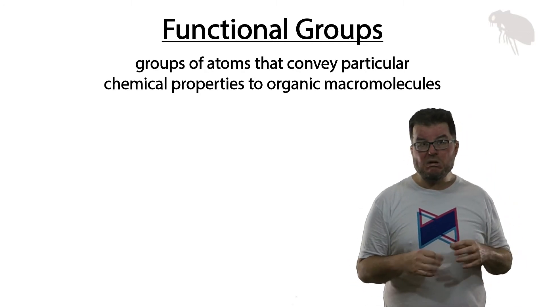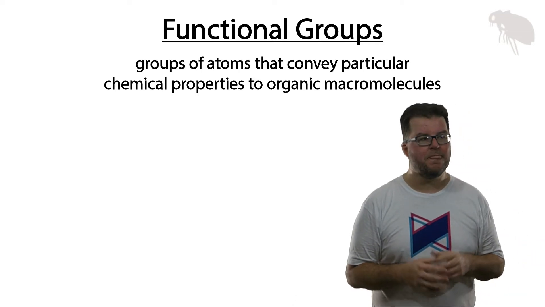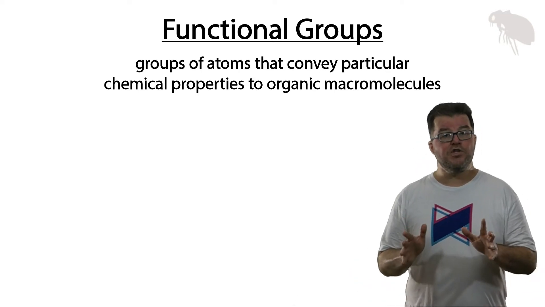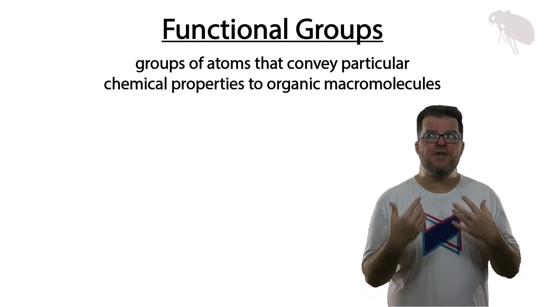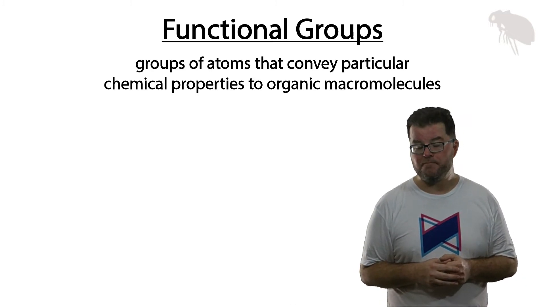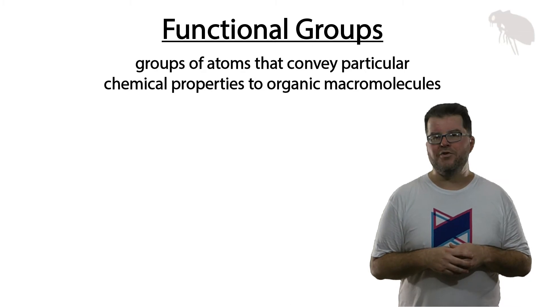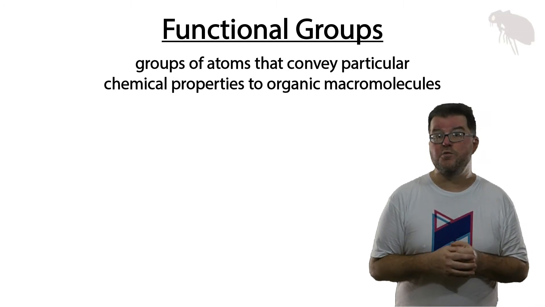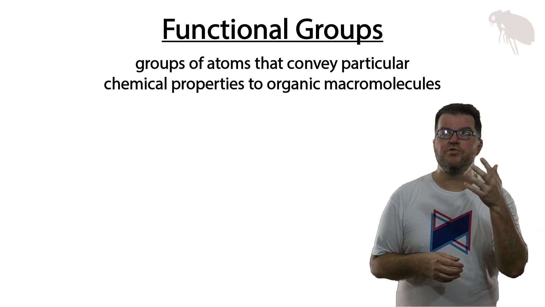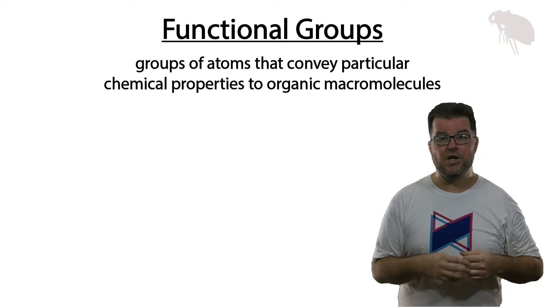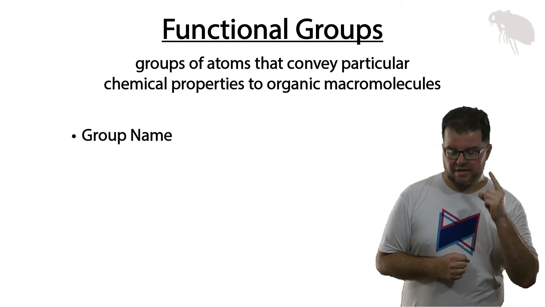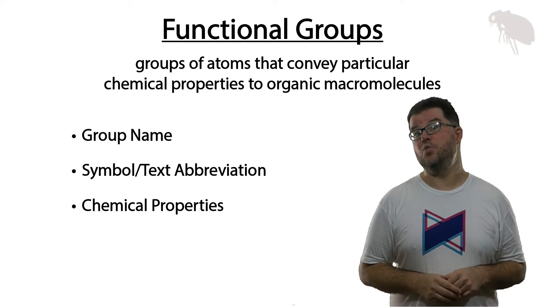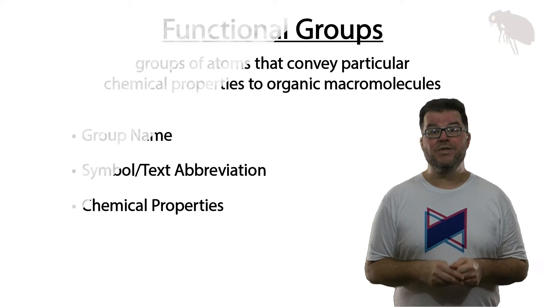Now if you actually go someplace like Wikipedia and look at a list of all the functional groups that are out there, like what you would deal with in an organic chemistry curriculum, it's a long list. But for biology courses I like to focus on six that I find students benefit from knowing. So in this video and two additional videos on functional groups, I'm going to present each of these six to you and ask you to focus on the following: the name of the group, a symbol for the group, and finally the property or properties associated with that group. So with that said, let's dive right into an example.